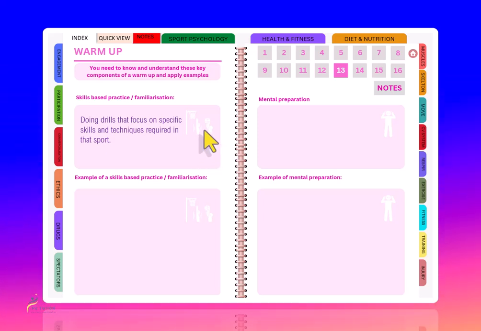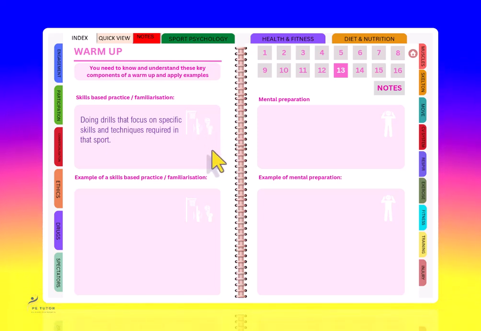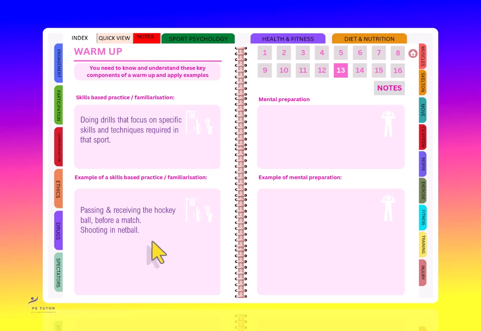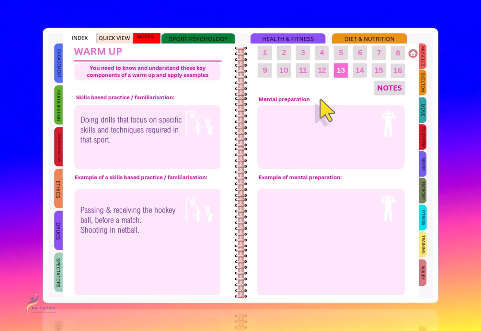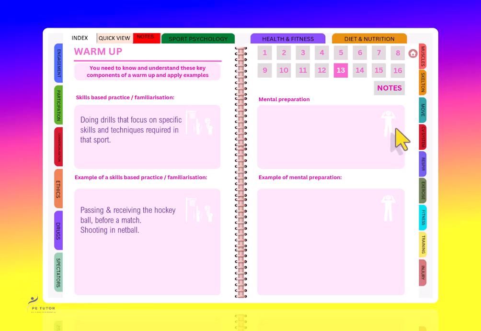required in the sport. So you can see here you've got the image of the netballer making her shots. So we could say passing and receiving in hockey before a match or shooting in netball. I'm sure you're all familiar with that particular type of activity as part of the warm-up. Mental preparation is about focusing the mind and preparing for what lies ahead. So hopefully that image there will help you.